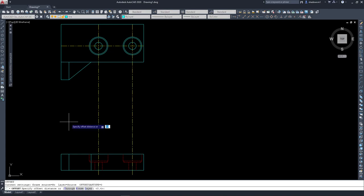Let's do offset real quick. Let's do 0.25. All right, let's do this. Nah, that's too small. All right, offset. Let's do 0.75 real quick. Do that. Yeah, that's better. Okay, now that that's done, let's do trim.